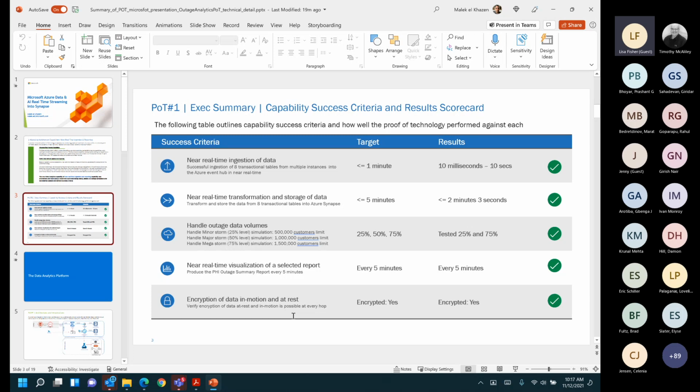Stream Analytics can do some transformation of the data, but because we needed to do some heavy joins, some updates and deletes, and other types of work, we needed to use an MPP system. This is where we picked Synapse Analytics, and finally we presented the data back in our visualization, which is our Power BI reports. Okay, so this is a use case.